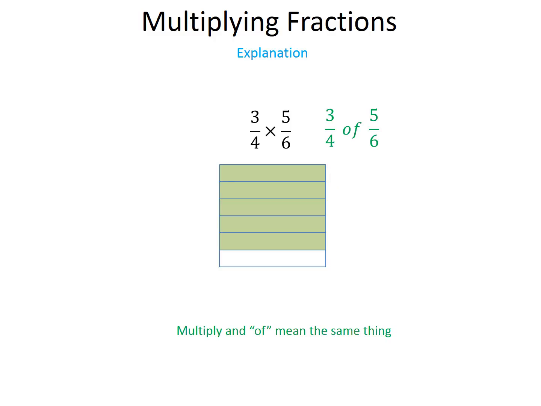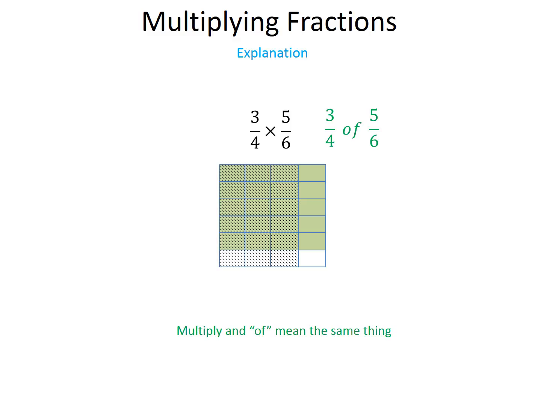So in other words, I'm going to take 3/4 of each one of these sections here, and so that's what it'll look like. So each section's been cut into 4 now, and I have shaded in just 3 of them. And so the ones I'm interested in are the ones that are double shaded, because I don't need to worry about this one because this bottom one wasn't included in the 5/6, and this one over here, that's not included in the 3/4. And so all these ones in here, they're in the 3/4 of 5/6.